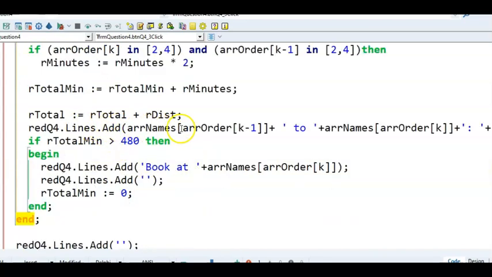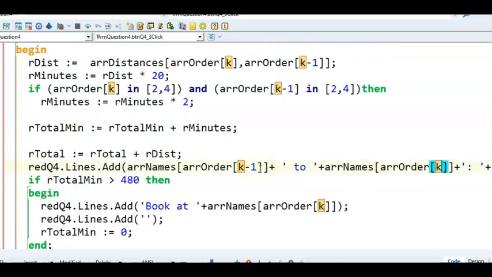In my output here, I am using my array. So my array order is really storing the indexes of the array. I am using array order and k minus 1. That's the first one, going to the second one. When I want to book, I'm booking at the second one. That would be k. And the rest really looks the same. So I've just replaced that with a one-dimensional array, and that could also work.